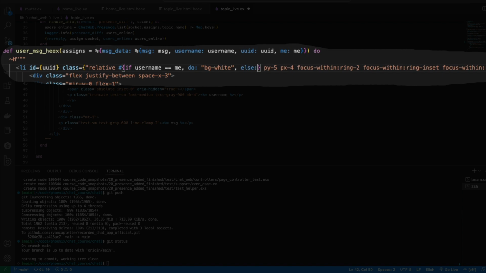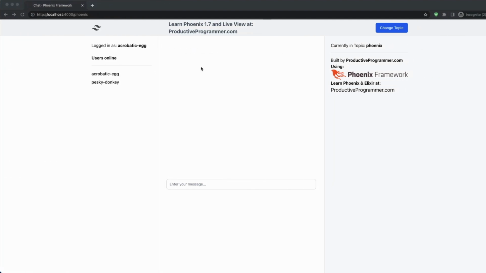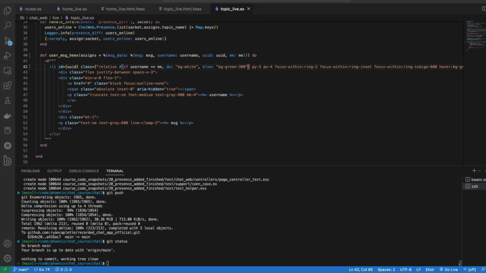Else, we will make the background green, with a shade of 300 or so. Then we'll take a look and see if that's functioning. We'll test this out, and it looks like we broke something.